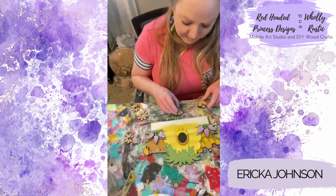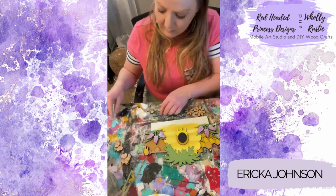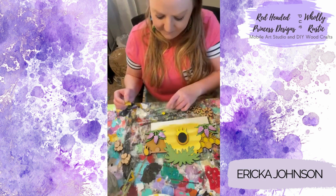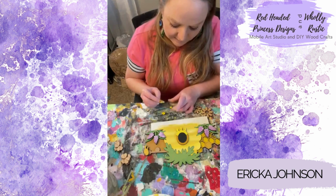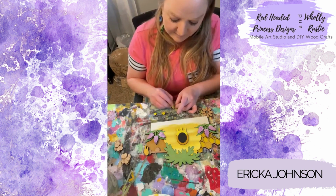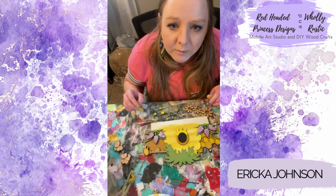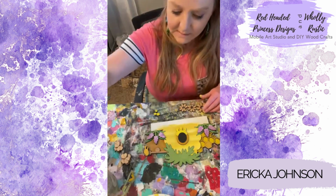All right, so here's our little bees. Do those last. Let's do these little flowers that are going to go up top. I'm going to do their middles with the yellow. Okay. Honey drizzler or honey dripper. Oh good, so some people do call it a honey stick. Well, that's what we're going to call it. Makes the most sense in my brain.